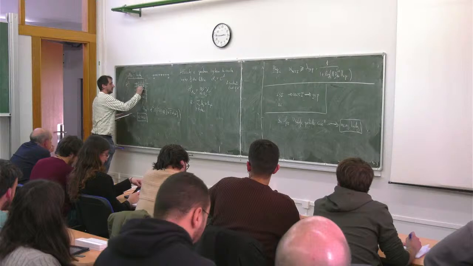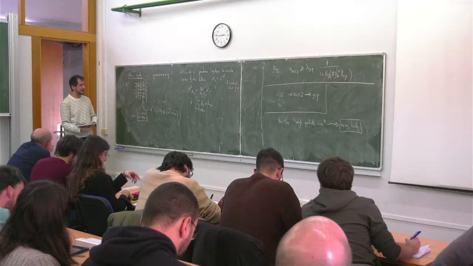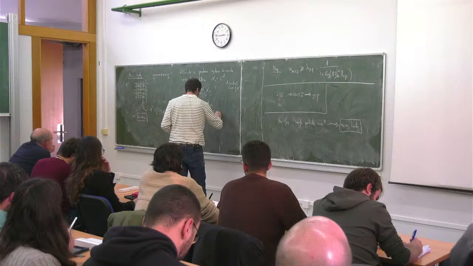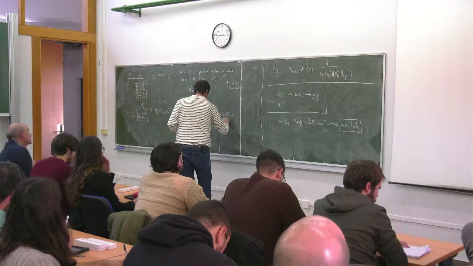Okay, so the plaquette defines four vertices. That's this, this, this, and this, no? So now H_P, this H_P is an operator, a self-adjoint operator that acts on the tensor product of the vertices that belong to the plaquette of H_B and nothing else. And then tensor identity in the rest.